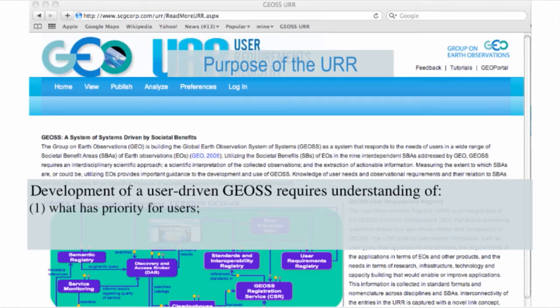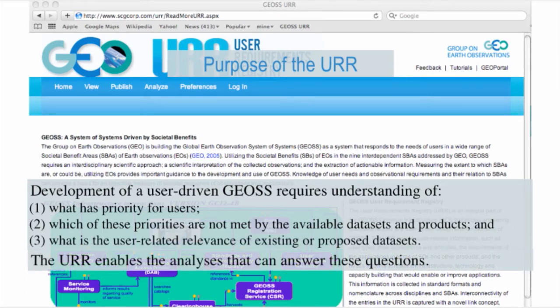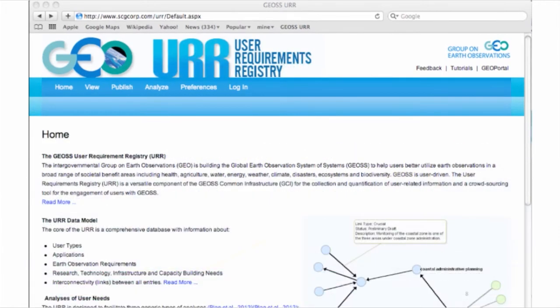What applications and activities and the related observational requirements have priorities for the users? Which of these priorities are currently not met by observations, derived products, or services? How relevant are existing or proposed datasets and products to the users?